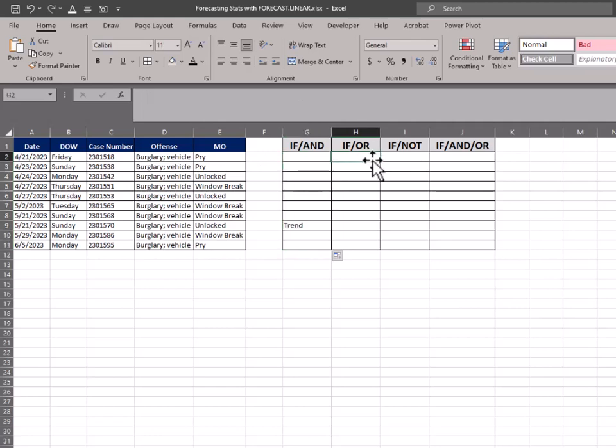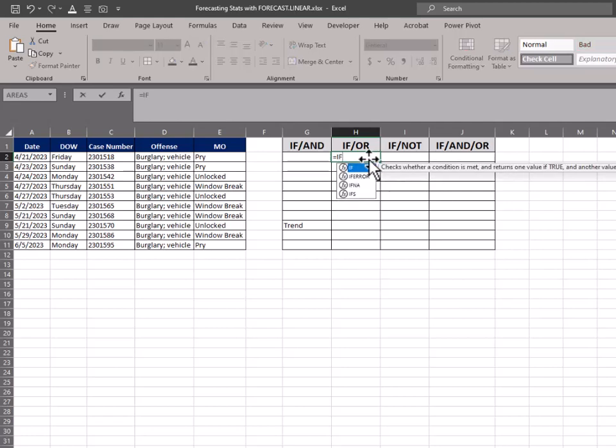If we go on to the if and or, it functions pretty much the same way as and. We'll just put or there, and it checks if any of the arguments are true. Let's say we're just looking for things that happen on Sunday or Monday, two hot days that things are happening.